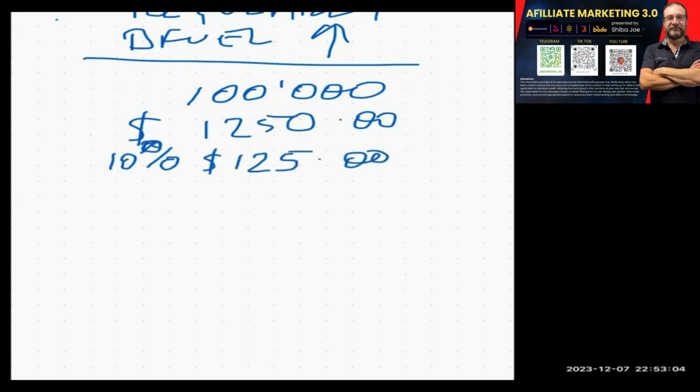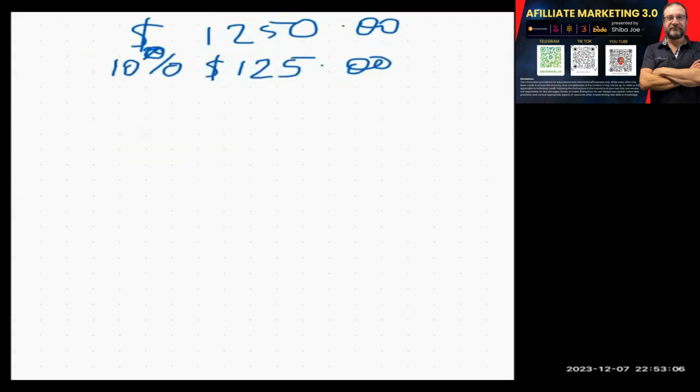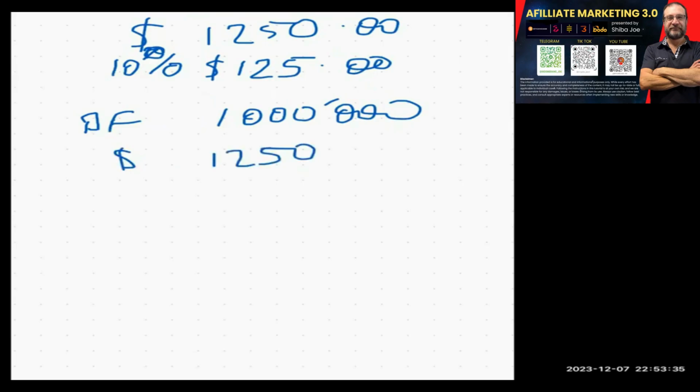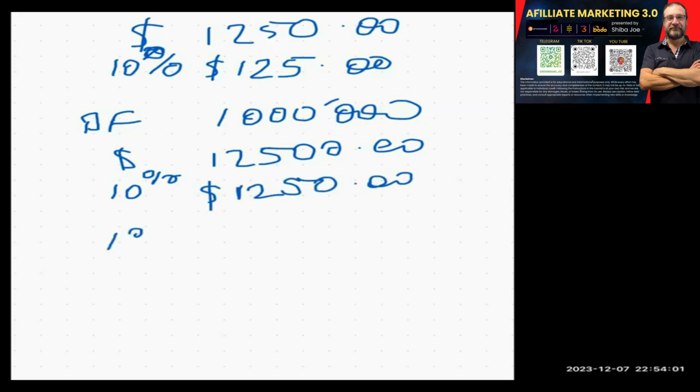But let's say you forget to harvest for, I don't know, a week, for example. Now, suddenly, your Bfuel goes up to $1 million, and the dollar amount of that is 12,500. If you plan to harvest 10% of that, you now need to find 1,250. And if you want to harvest just 1% of that, you need to find $125.